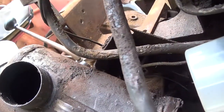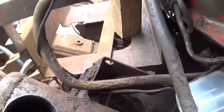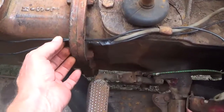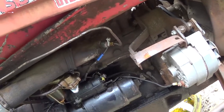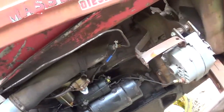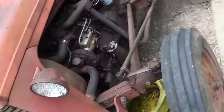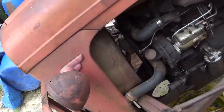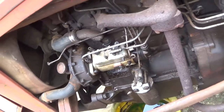I got to see what's running through that flange there and get them wires out of there. Got one big wire here running to the back, spliced in, cut down something thin. This needs to be completely rewired. I went through there patching up to find out where the short was. Got it all back together and got a short again. These light bulb housings right here, you have to sit down when you look the prices up of that. Saved a good bit of money when I got that thing fixed, and I still need the gasket set for the top.